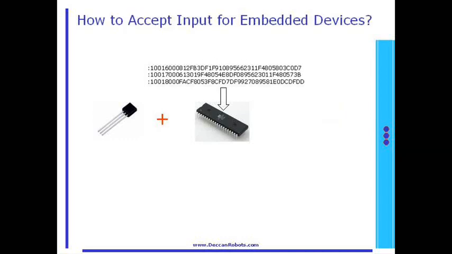First, we know that our PC accepts keyboard data as input, mouse scroll and clicks as inputs. We connect mouse and keyboard to the PC using connectors provided on the body of your computer CPU box. But how can an embedded system accept the input like a key press or temperature data?